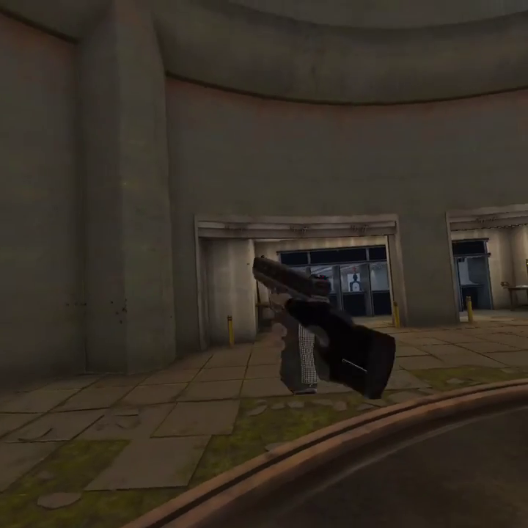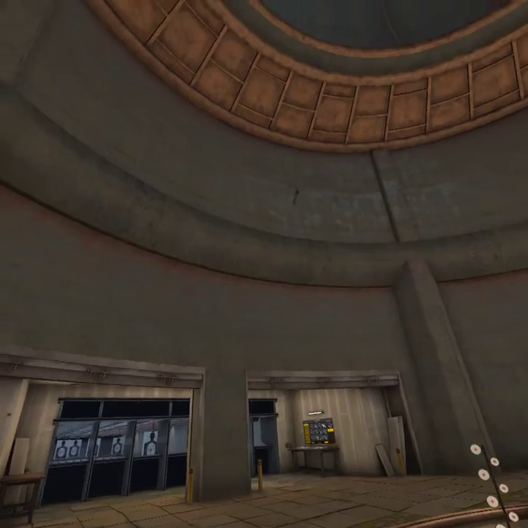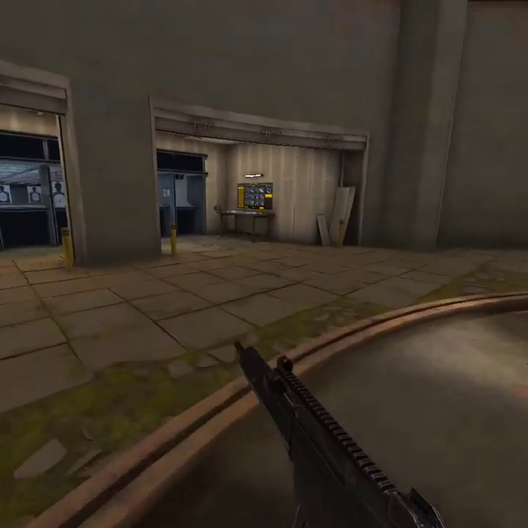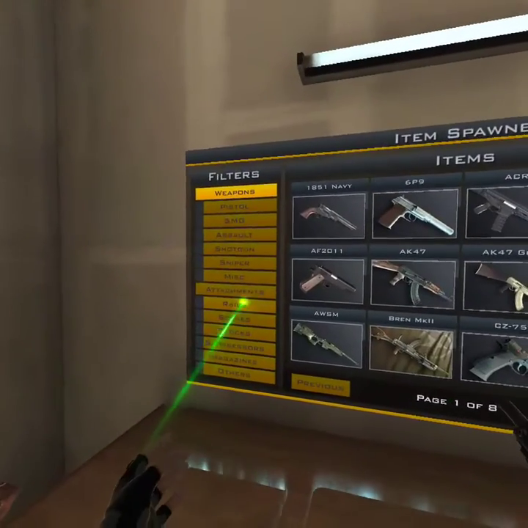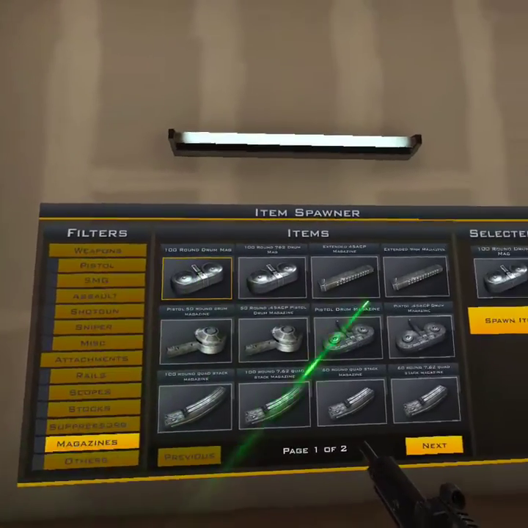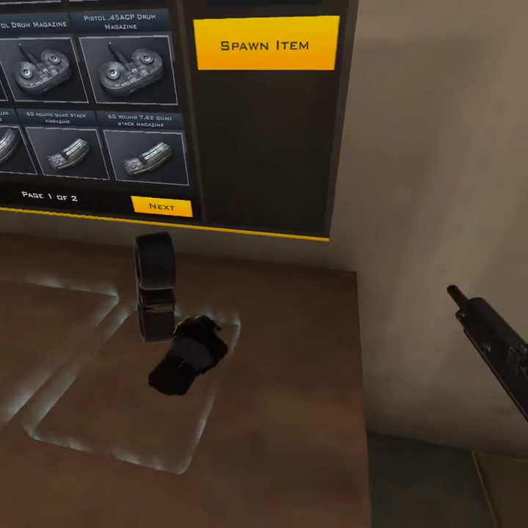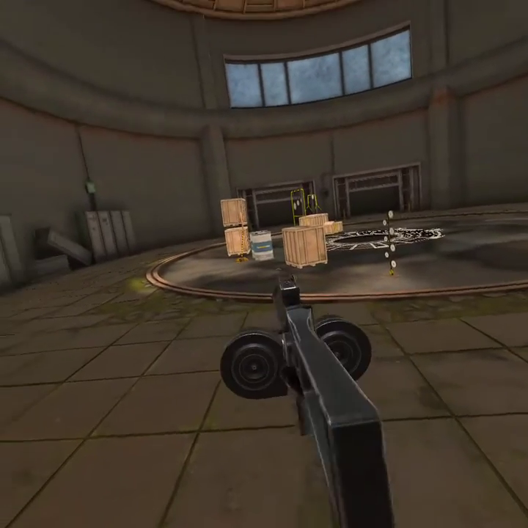G17, G18, they're the same thing. It's just that one has the capability to go full auto. G36K. I can turn this into the Holger. Magazines, drum mag. So, come on, there we go. And it is now the Holger.